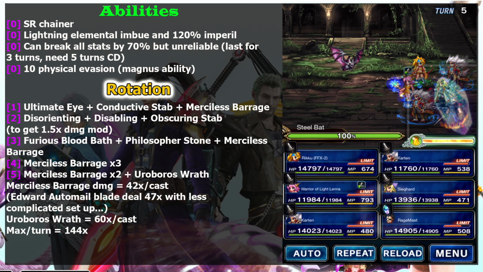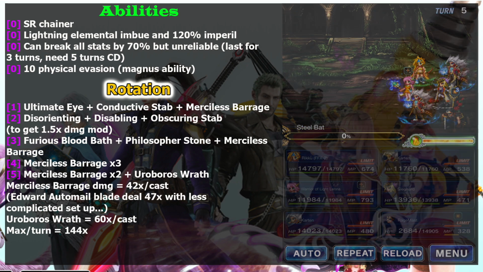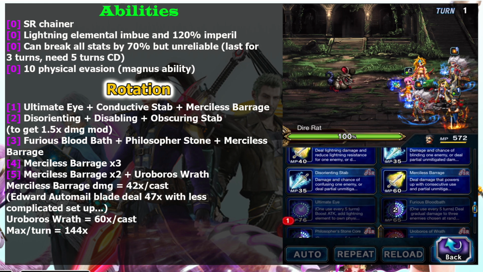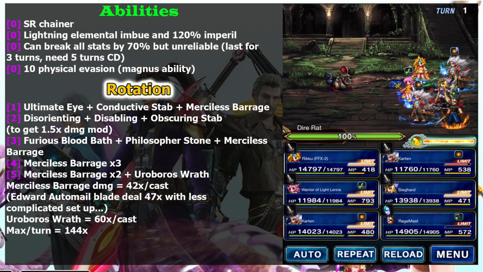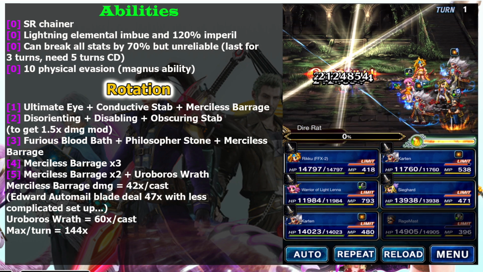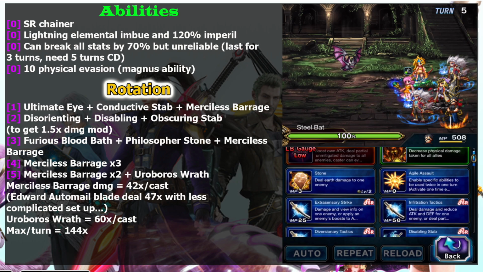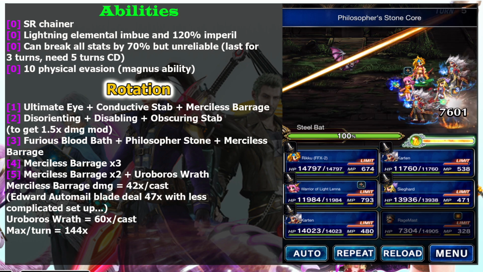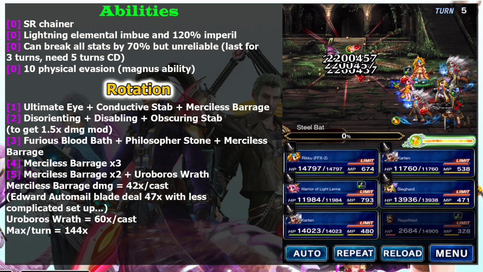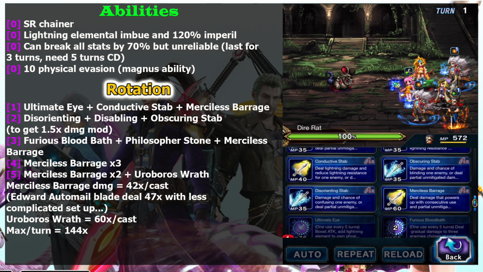And his Magnus ability also gives him 10% physical evasion, but I think that's not that useful because, like I said, it is very easy to reach 100% physical evasion on him. And for rotation, this is what I hate the most about him. It is darn annoying. Maybe you say it is not that complicated, but in my opinion, it is really complicated because the damage modifier buff has a duration. That means you need to cast some abilities to refresh your damage modifier, and I think the damage modifier, even after the maximum boost, is nothing special.